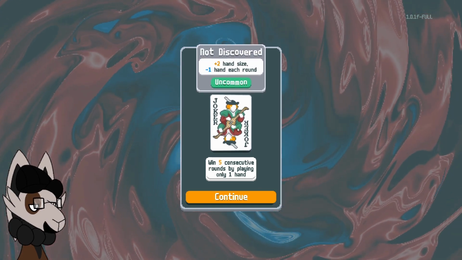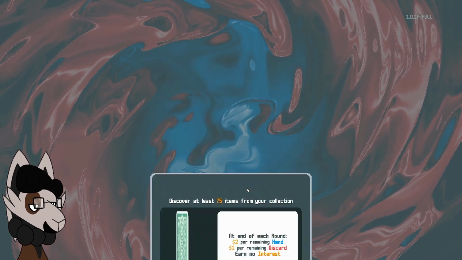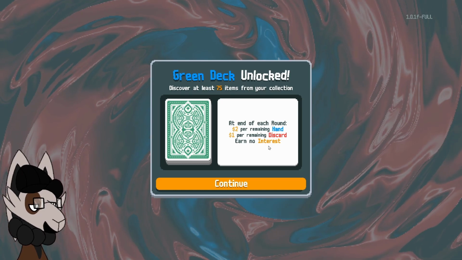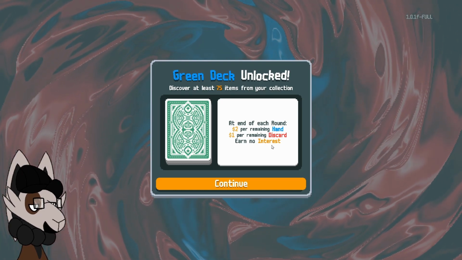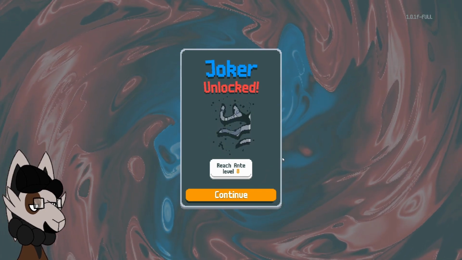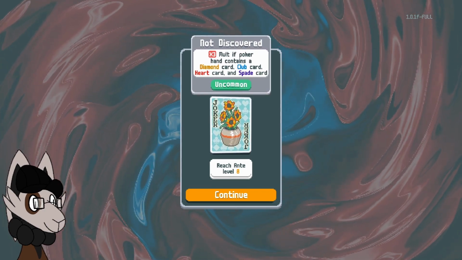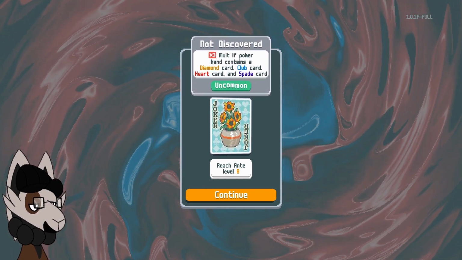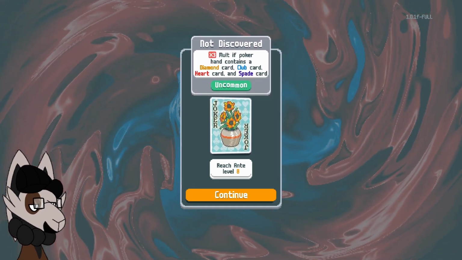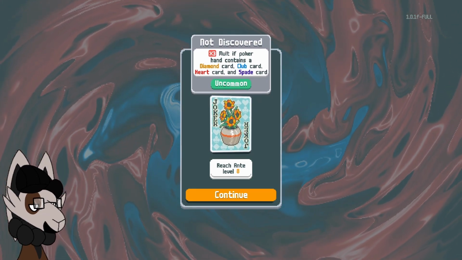2 hand sizes, minus 1 hand. And then we get another deck. We should just get $10 instead of that, and then instead of earning interest, you earn money for hands and discards. We reached ante 8, so we got this one that I don't like. X3. I'm gonna say 3x because it just sounds better. Multi if you have each suit.